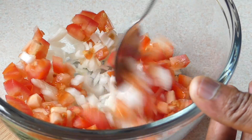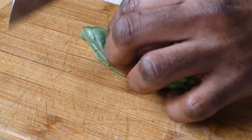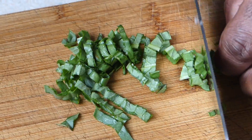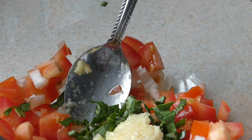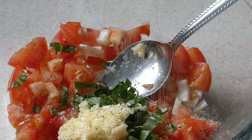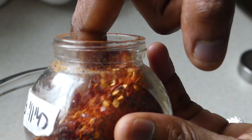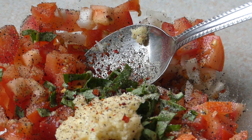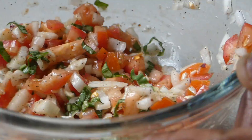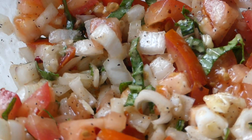Here I have my Roma tomatoes and my white onion diced. I'm going to add to that three leaves of fresh basil — just going to roll those up and drop that right in. I'm going to add one teaspoon of garlic puree, and of course a drizzle of olive oil. We've got one teaspoon of salt and pepper mix. And one of my all-time favorites — some chili flakes. I'm going to go with just a touch of that. You can omit this, but I like a bit of spice. Just mix that up and add a sprinkle of parsley. That's ready — set that aside.